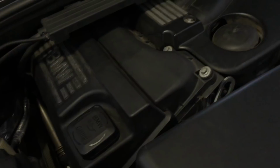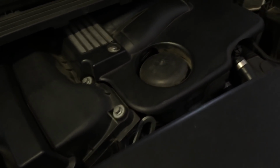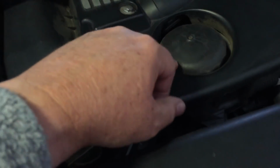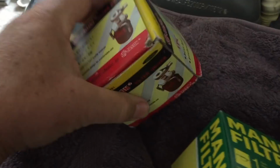So oil out, oil in. But the other thing that you always need to do when you're changing your oil is change the engine oil filter. In a BMW, it's this round device, and here they've got the engine cover nice and close to it. I've got my oil filter wrench here. You'll have to have a device for getting that off. You can't do it by hand.